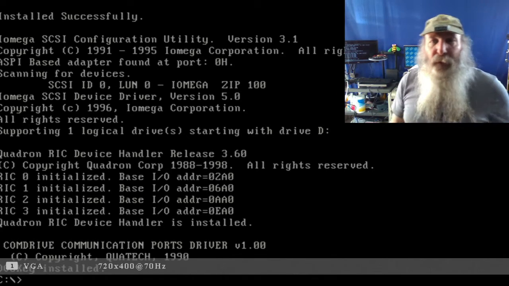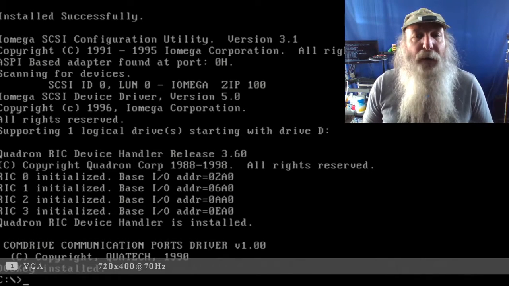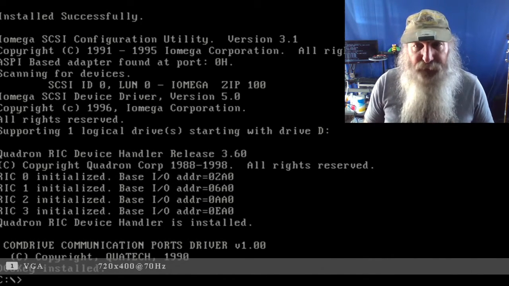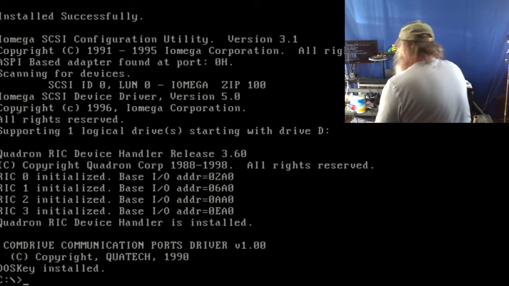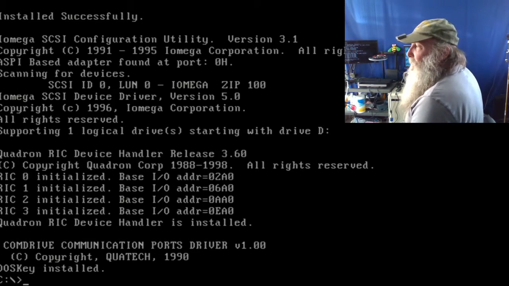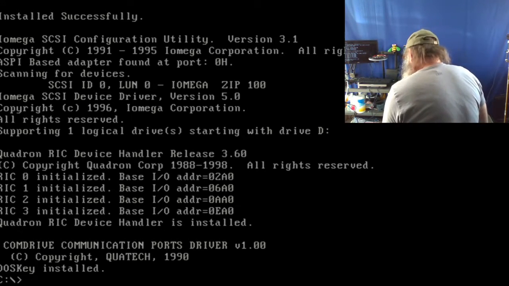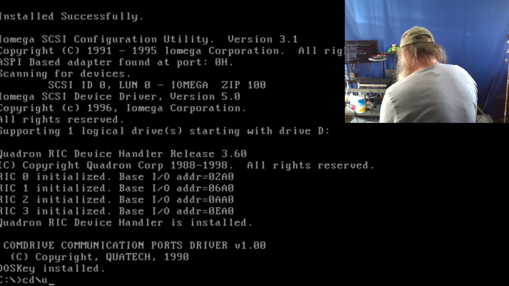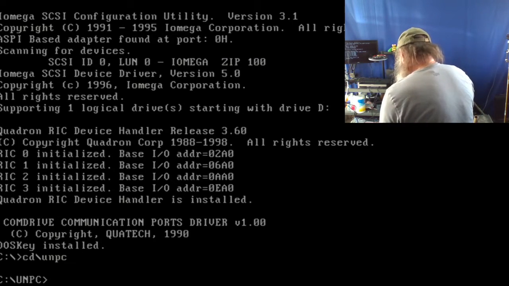And I do have, I mean, we see the IO port addresses for that Quadrant driver under DOS. But I also have the UNPC program installed on the system. And, you know, of course, I've got it on that zip disk now that I easily put it on there, but I already had that in place months ago. Who knows when in the past I would have put it on the system. And I'll start by showing that, and then I'll also show the DOS debug angle as well.